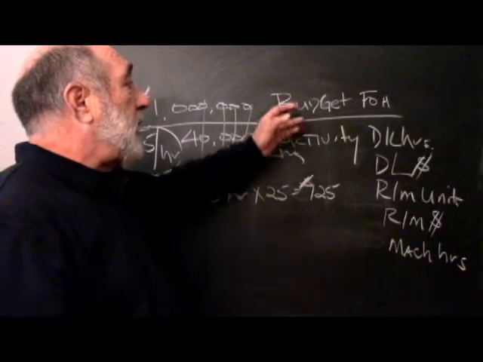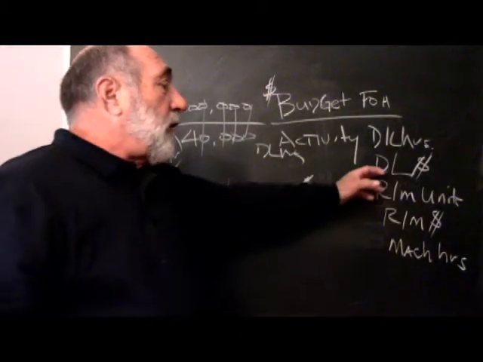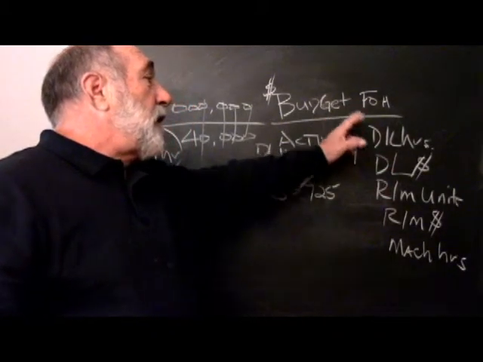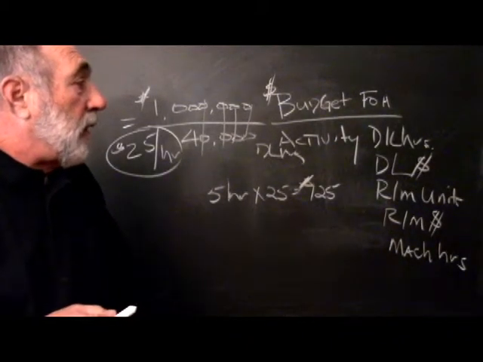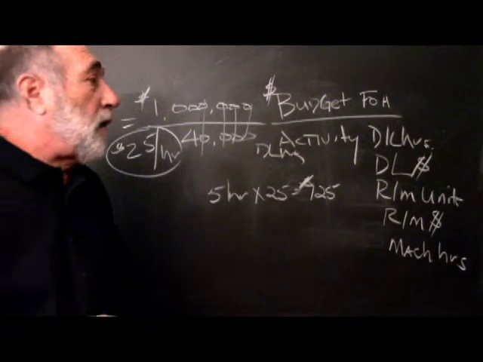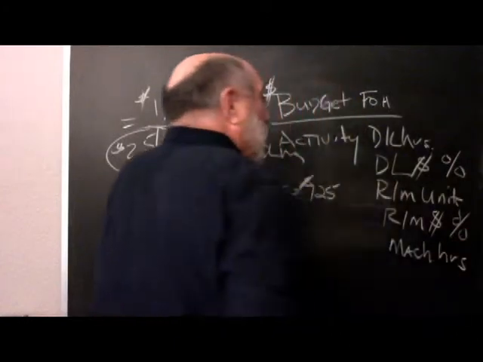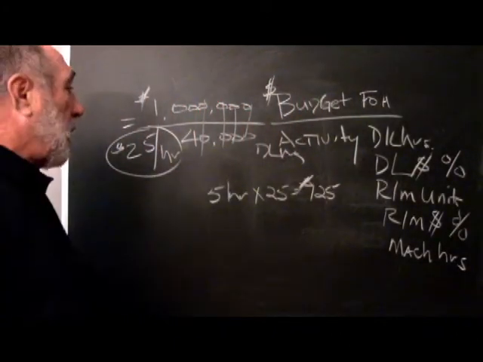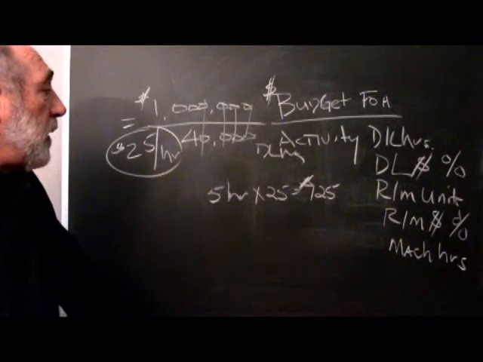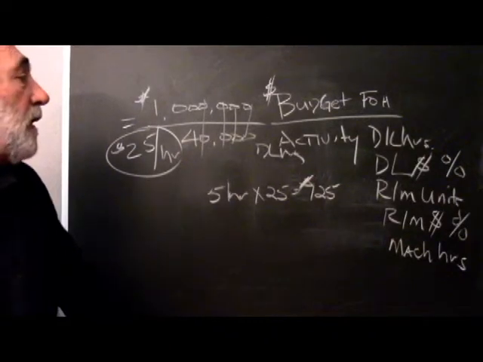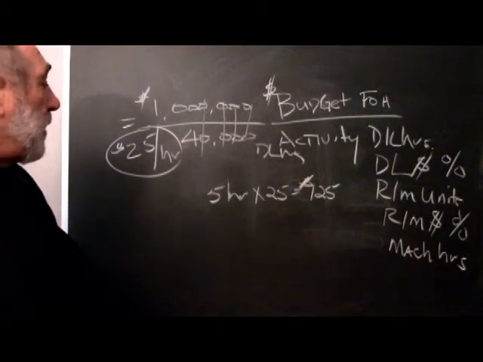Now, this budgeted factory overhead is in dollars, right? If I was using direct labor dollars, dividing factory overhead dollars by dollars, my answer would come out as a percentage. Same thing with raw material costs, my answer would come up as a percentage. All right? So here, it would be 250%, 25 times. Okay? I think I got that right.